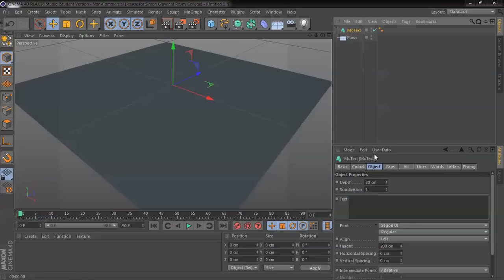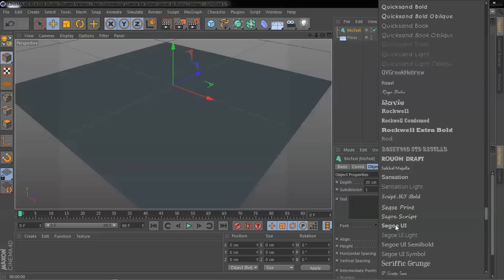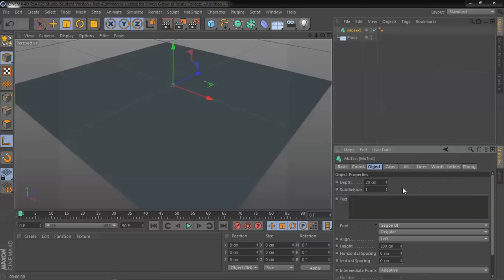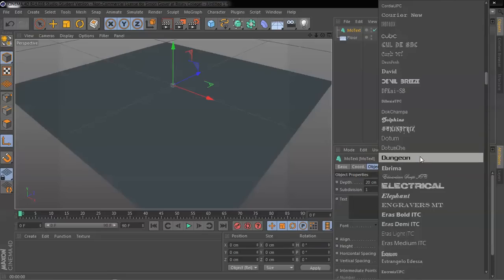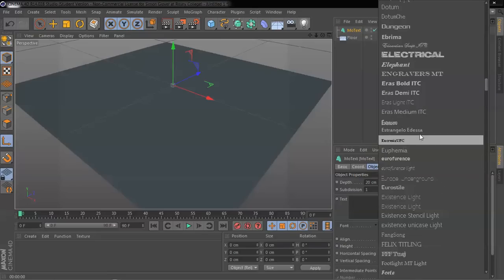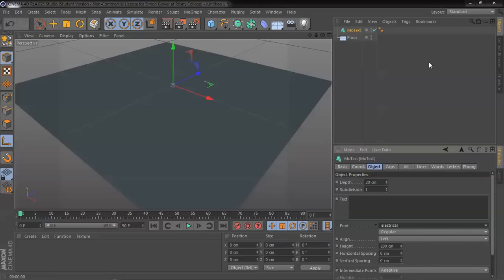So I'm just going to change this font to a bit of a grungy font. It looks like it's got cracks in it. The font's actually called Electrical, and just wait for this to come up. Cinema 4D seems to take a while to find the font. So Electrical, nope, didn't come up. Click again, but it should be all good now. Scroll up. Electrical's a free font, but as you can see, just a sec.